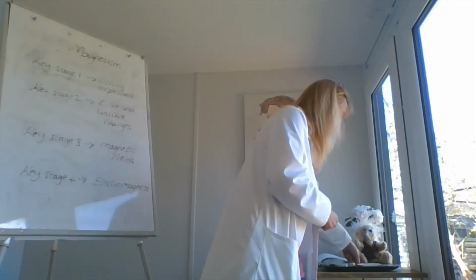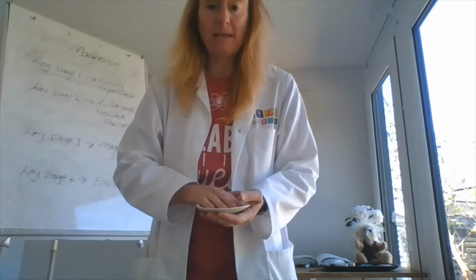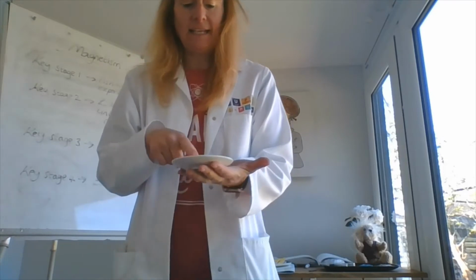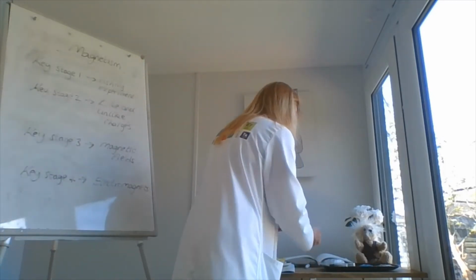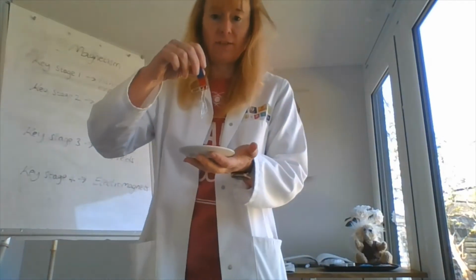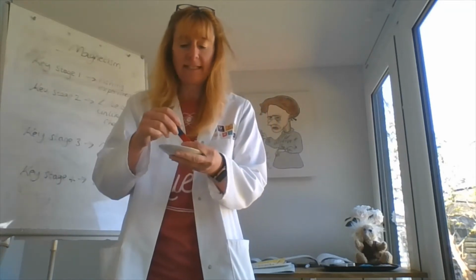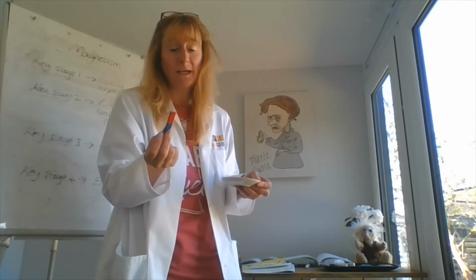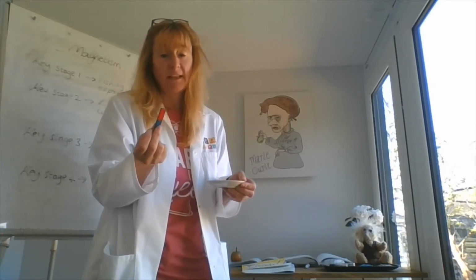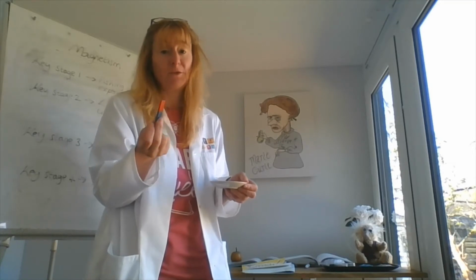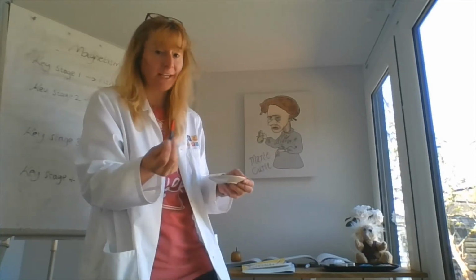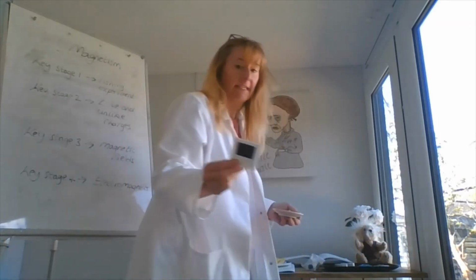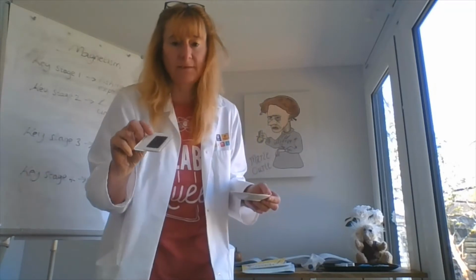So what I've got here is some paper clips on my saucer, just like that. And paper clips are magnetic, so if we put our magnet onto our paper clips, you'll see that they are magnetic. And you might not have one of these magnets at home, and as you know, I'm always trying to do experiments that you can do at home, even if you don't have the science practical kit, because you're not in a lab. So you probably all have some of these at home on your fridge, some fridge magnets.